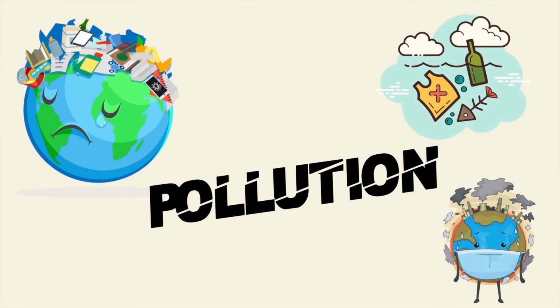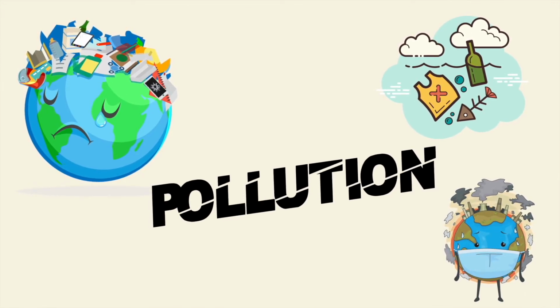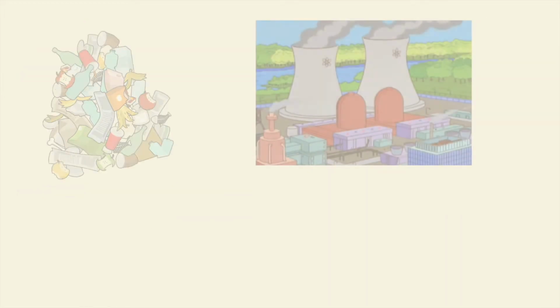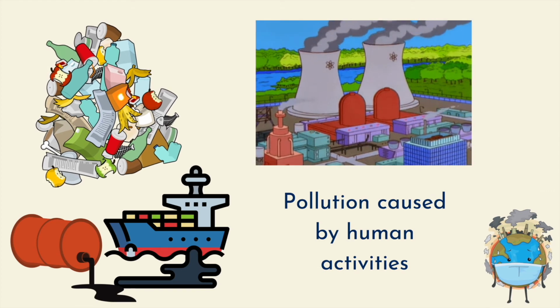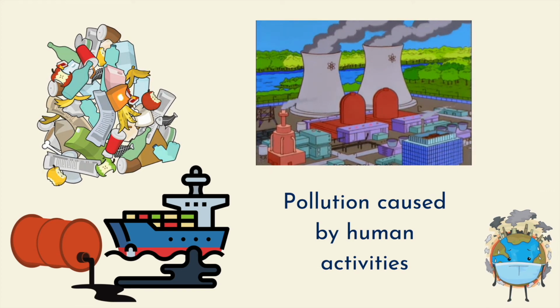Another threat to biodiversity is pollution. And when you think about the word pollution, what comes to your mind? Perhaps we might think of piles of litter along a street, or a brown or black or gray cloud spewing out of the smokestack of a factory, or maybe an oil spill in the ocean. These are just a few examples of the many types of pollution that result from human activity, and each one of them affects biodiversity.